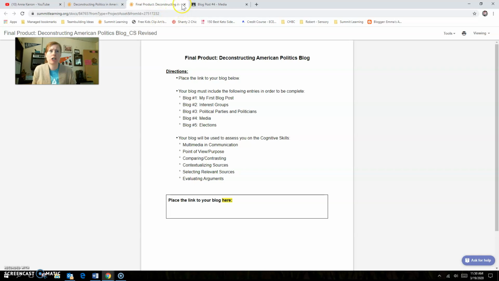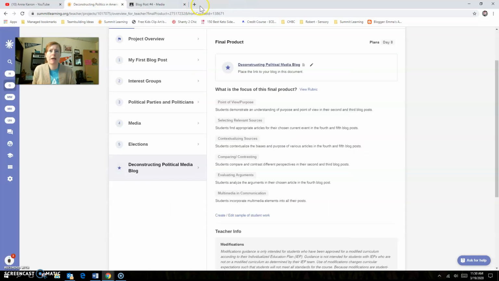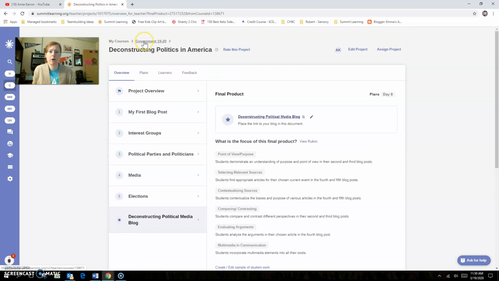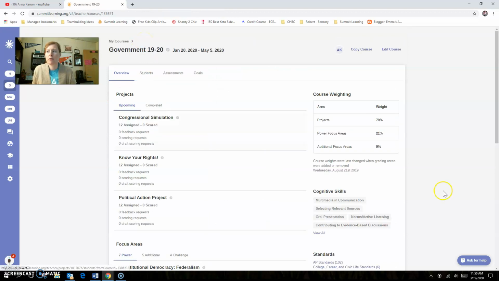If we look at our year view, my plan is for us to still get through most of those topics. So for government, we're going to look at the political blog, and then we're going to jump right into the congressional simulation. We're going to be doing a mock Congress, and you guys are going to be writing your own bills. So new laws that you would like to see. You could use current events. That might be a good way to go when we get to that part. But we'll be working on that congressional simulation.